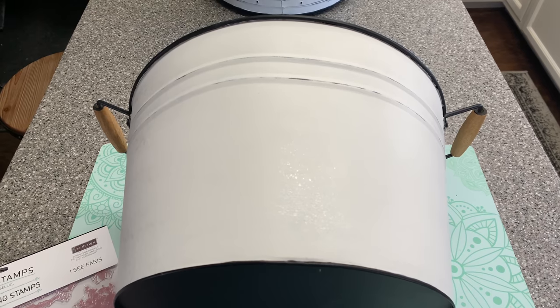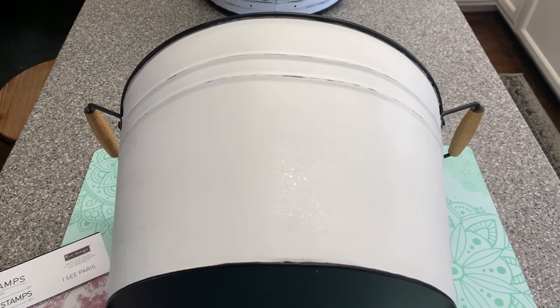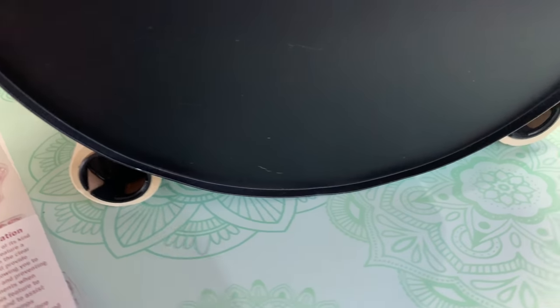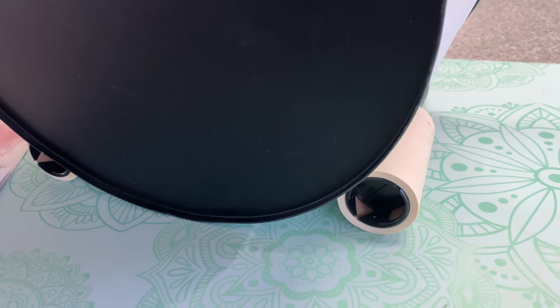So the first thing I had to do is make my round object stand still. That's not always an easy task, but I do love this hack of using, yep, lint roller brush, those little sticky ones, and they just keep it right in place. They attach to my mat and they attach to the bucket.